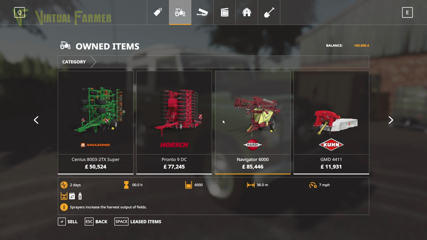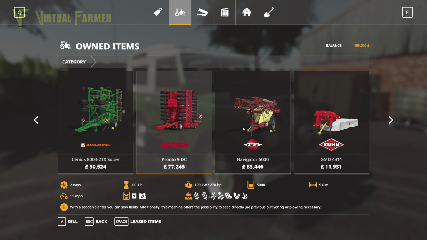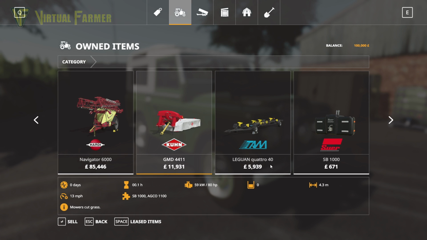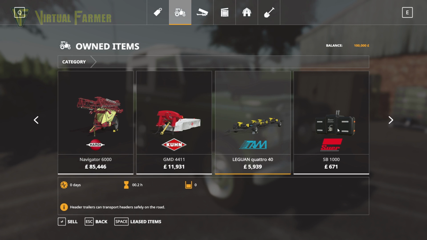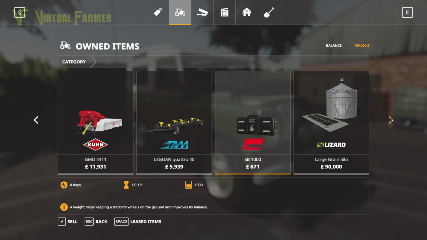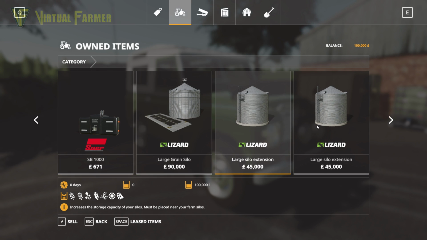I would be tempted to say a 6 meter seeder will do you really quite nicely on here, and possibly to downgrade that seeder if you were coming on here and wanted a bit of extra cash. Then there's a Kuhn GMD mower, the Lagoon Quattro 40 TAM header trailer, a sewer, a 1000 kilogram weight, and then a whole load of placeable stuff.